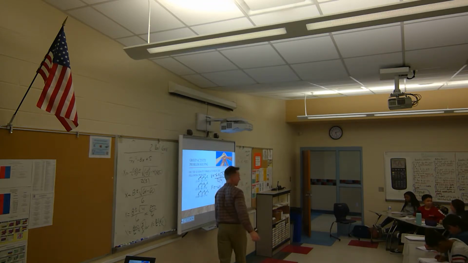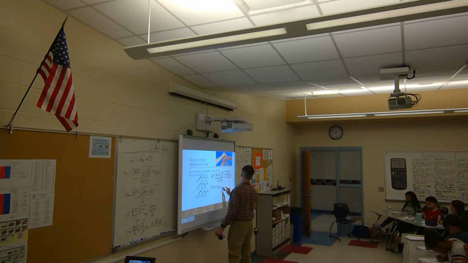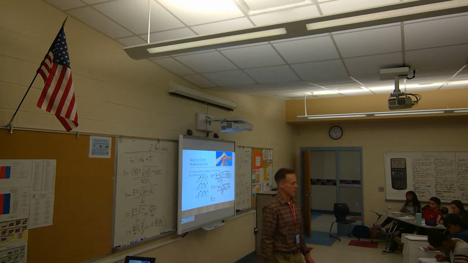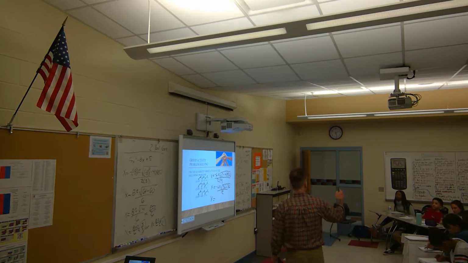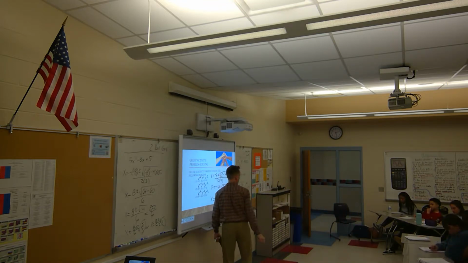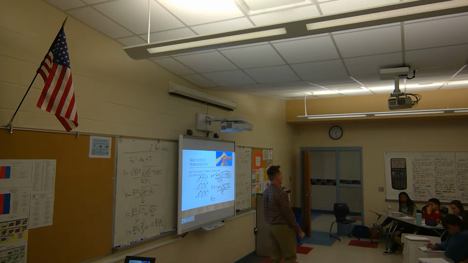Hold on, guys. Go ahead. Hold on. Go. 36. What's 9 times 4? 36 here too? Oh, okay. And we get 2 times 9 is what? 18? All right, guys. Hold on. How come they got easier problems than us? It is a different type. What's the 36 minus 36?